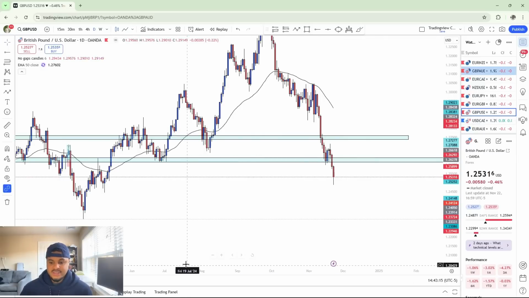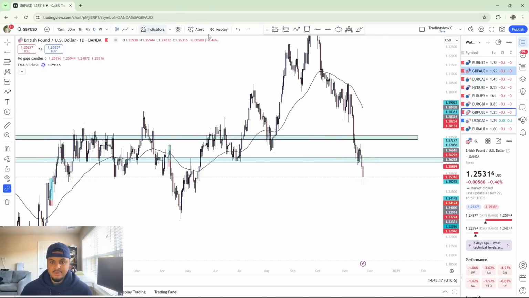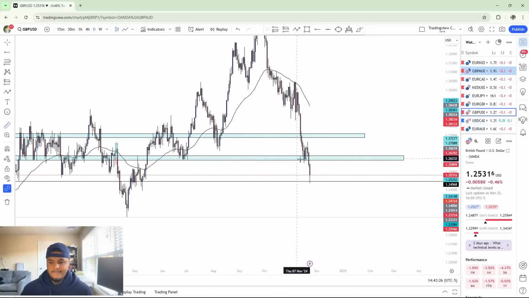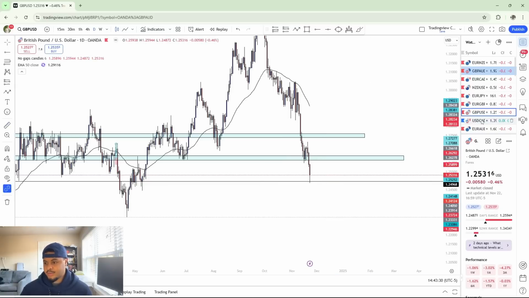So GBP USD, probably look for it to continue down here. Maybe this area, just right where it rejected from. That alone is 121 pips. See how it reacts in that area. If it's showing me that it's pushing through, then I will get out if I'm even in it.